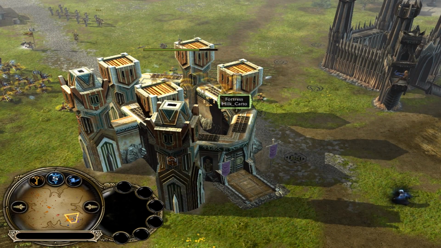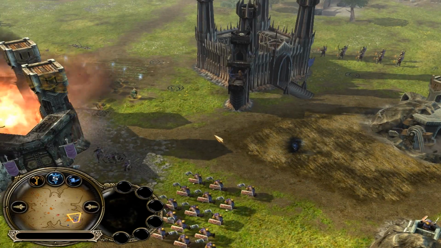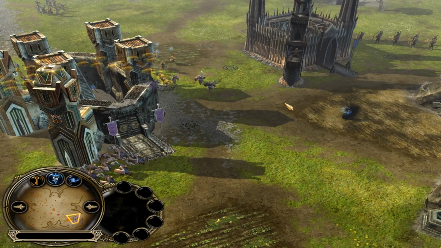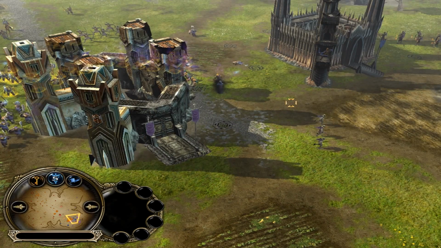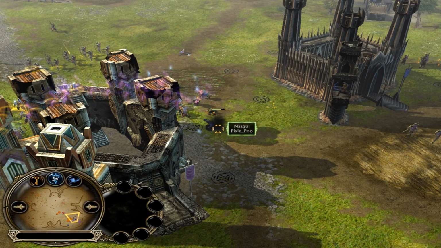And my ally has a bunch of arrow towers over here, but they are doing a ton of damage to his fortress. And I was like, no. No, my sweet ally. Do not kill him. Please do not kill him. But it looks like they're going to destroy his fortress. It is not good. Not good at all.